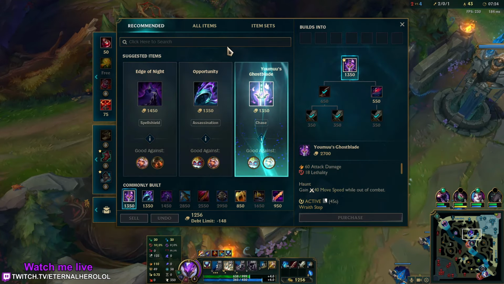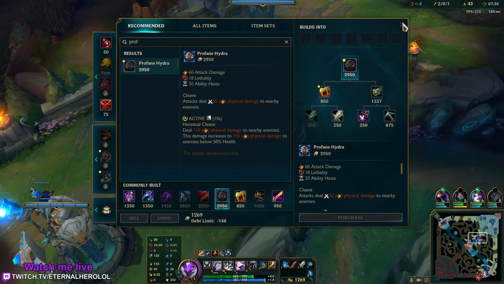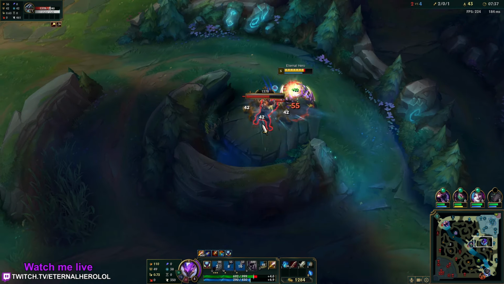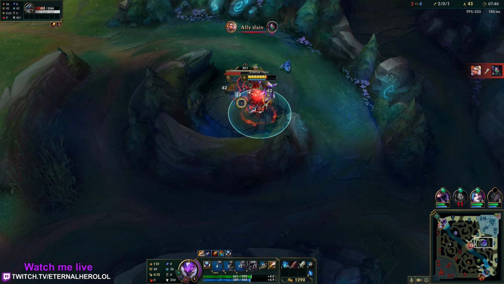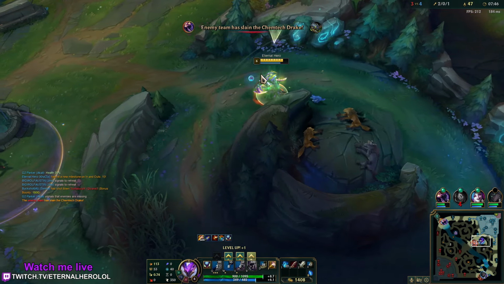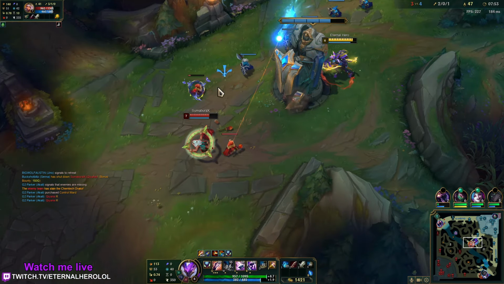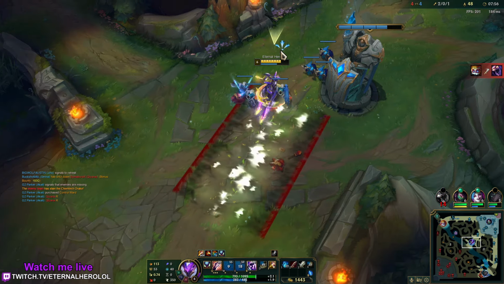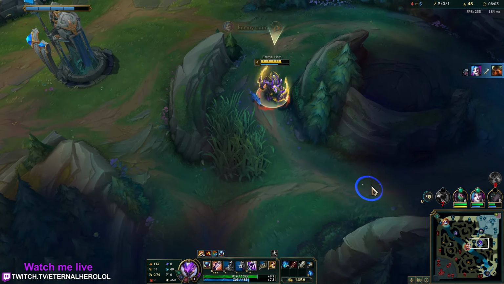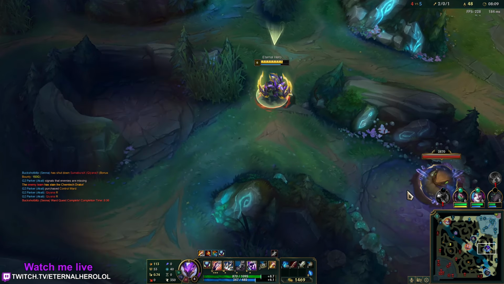And after that, I just built Profane Hydra, which has a really nice active. Enemies below 50% health take extra damage. And it's also an auto attack reset. So right after Q, you can also press this active. Okay, and now we can evolve Q. Since it's very early in the game, I just finish Ghostblade and then go Tiamat into Hydra.